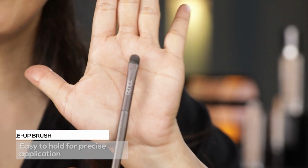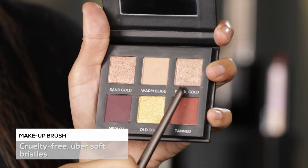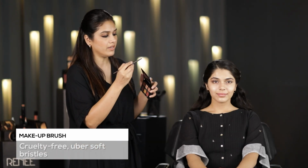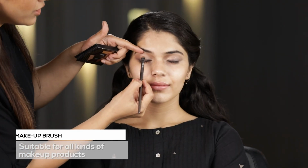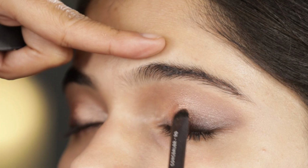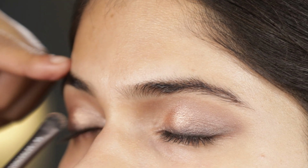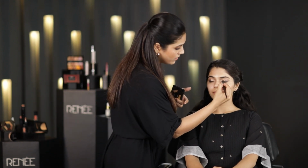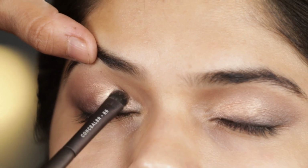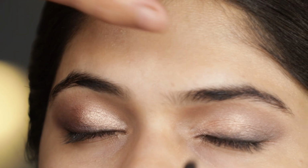Next, I'm going to take the same flat eyeshadow brush and from the same palette, I'm going to use the shade Pearl Gold. Just going to take a little bit, dab off the excess and just put it on the center and the inner corner. When you're applying the eyeshadow, you want to make sure you press the product, and since we have the cream eyeshadow, it's going to stick on better. You don't want to sweep this product because otherwise it's going to be all over. So you want to pat it on and that will increase the intensification of the product.